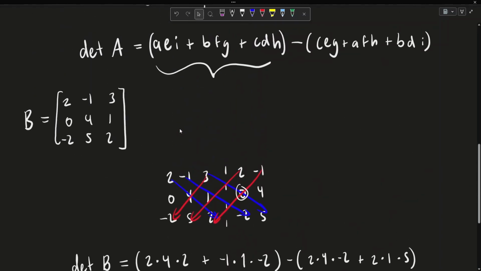And now for the geometric interpretation of B, again, we have 3 columns. But instead of the 3 columns spanning a parallelogram, since this is in 3 dimensions, we span a shape called a parallelepiped. And this is essentially the 3-dimensional analog of a parallelogram. And again, you get a certain sign that dictates the orientation of the 3 columns. And again, if you swap any 2 of the columns, you invert the sign of the volume of this parallelepiped.